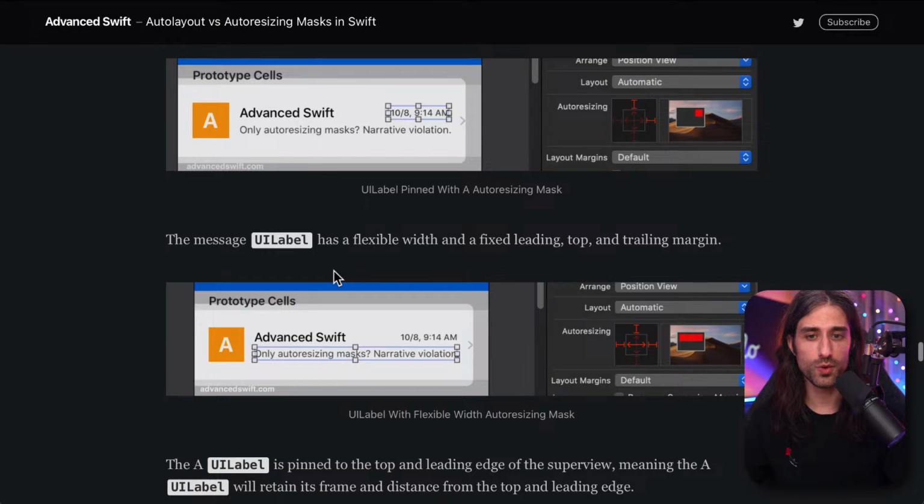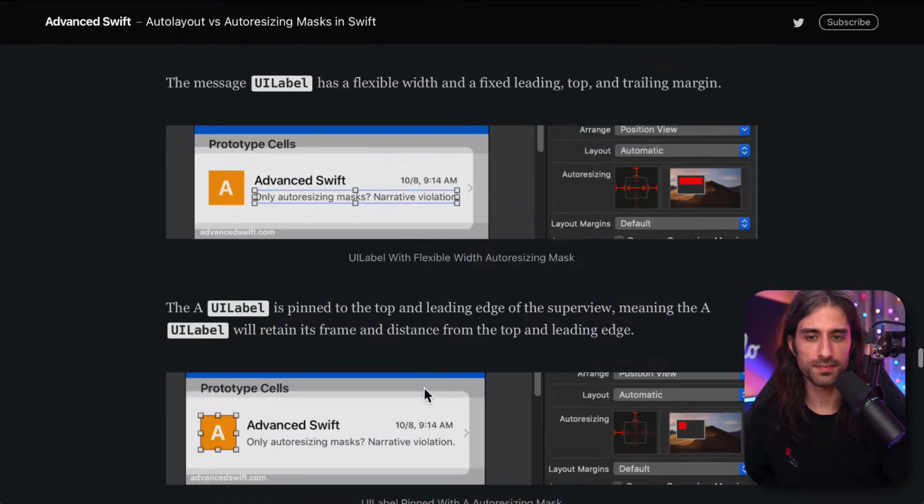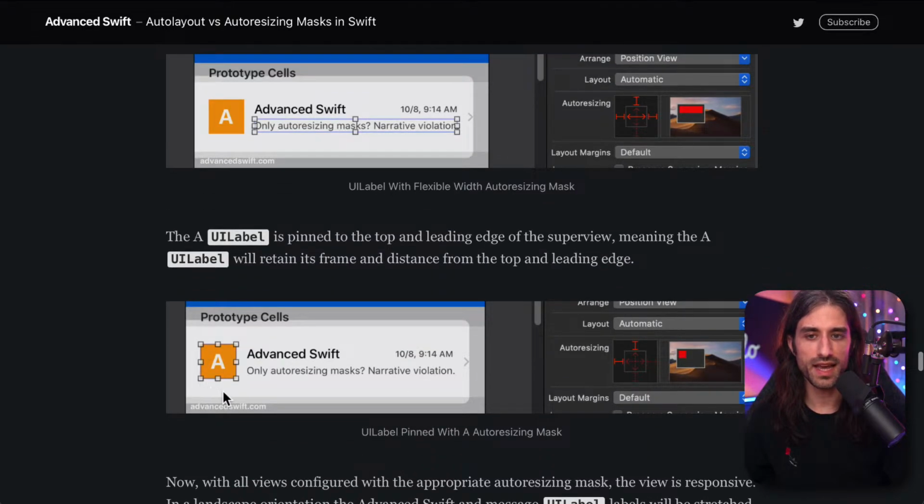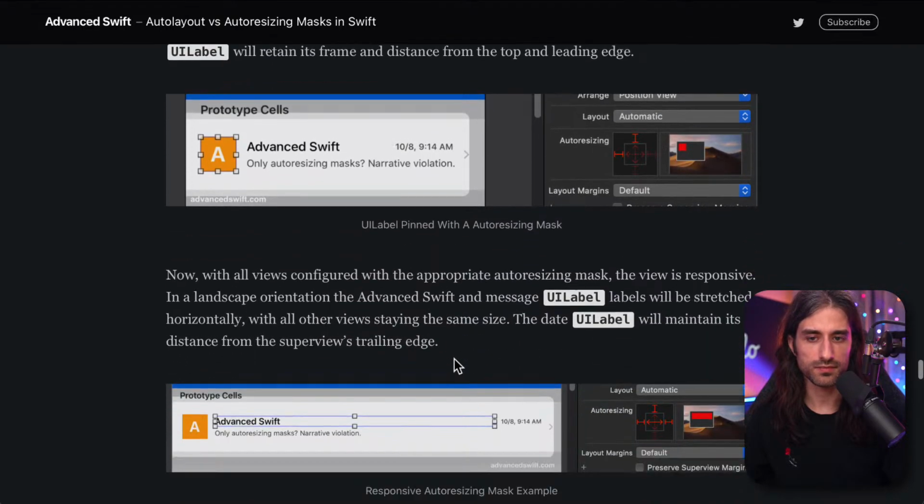Then for the message UI label, you can see that it has flexible width. It's pinned to the left and the right and also the top. And finally, the A UI label is pinned to the top and the leading edge, so it's kind of symmetrical to the date label on the right.